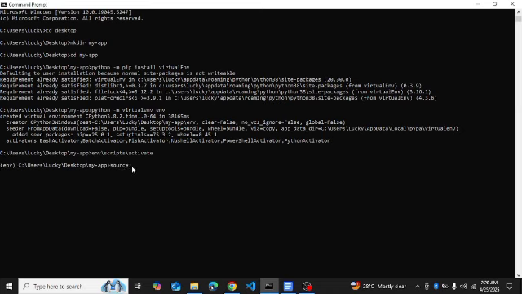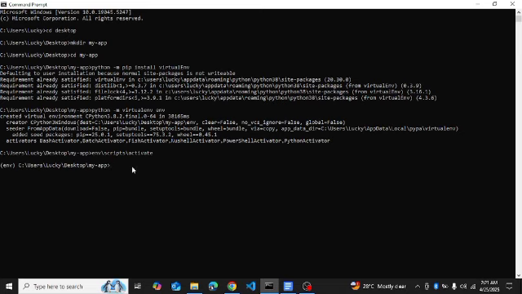Now if you are on a Mac or Linux operating system, you are going to say source, then env forward slash, you are going to say bin, and we are going to say activate. Okay, that's if you are on a Mac or Linux operating system.